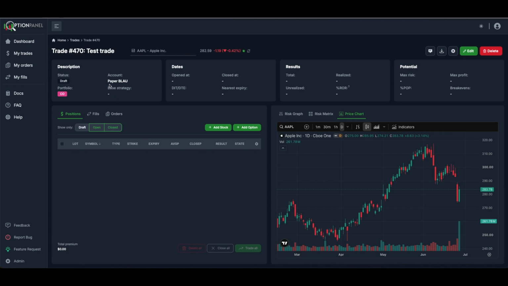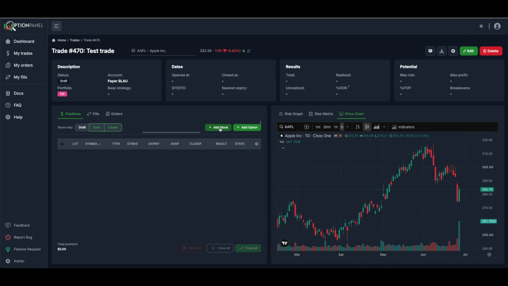In essence, the way you manage a trade is the same regardless of the type of account you are using. However, there may be some differences when it comes to configuring and sending orders to the market, which we will explain later on. In the lower left area of the screen, you will see two green buttons that allow you to add stocks or options to your trade, respectively. As an example, we are going to build a covered call, a strategy that involves both stocks and options.